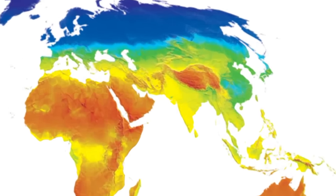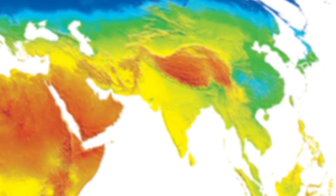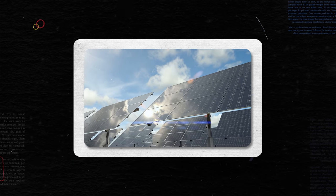See, in India, we receive a lot of solar energy through the year. It is not inconceivable at some point in the future that we will overbuild our solar capacity in order to make the most of that. Overbuilding is a technical term, by the way. It doesn't mean that you built way more than you needed, though it definitely sounds like that. Anyway, this means that at times, during the day, we will have extremely low or even negative electricity costs.